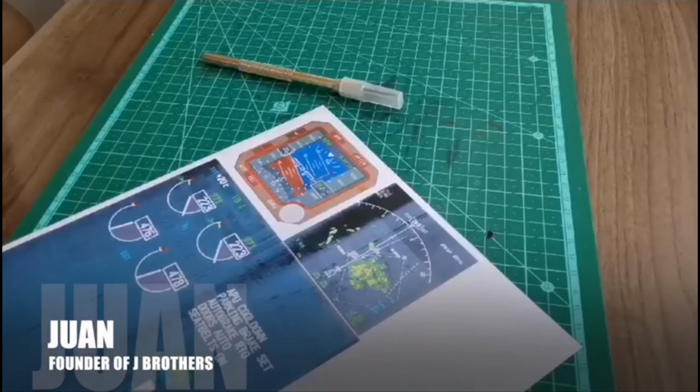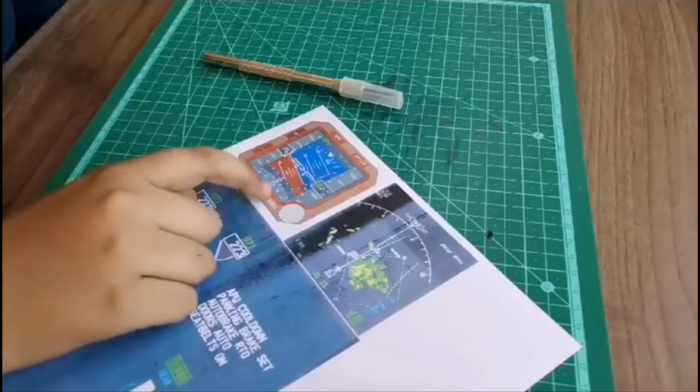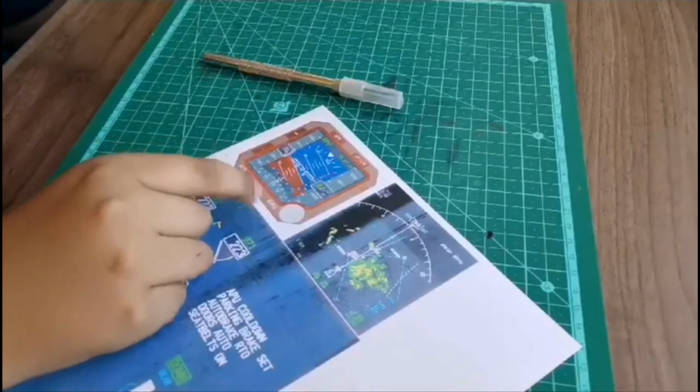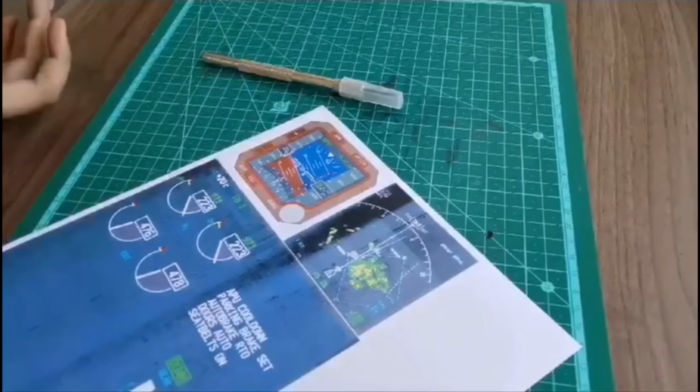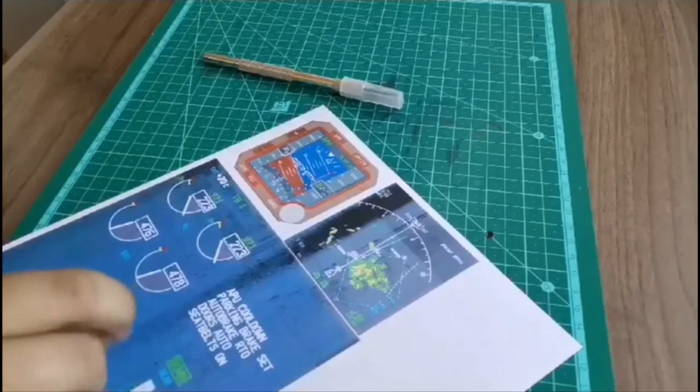Hello guys, today I'm going to be showing how to make a secondary flight display. This is how it's going to look, and it's going to look 3D and realistic so that it actually looks like the real one. So now I'm going to show you how you make it.